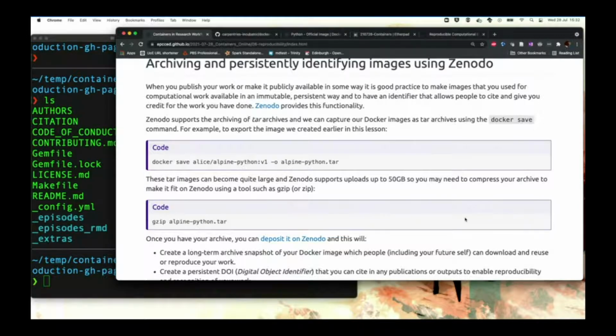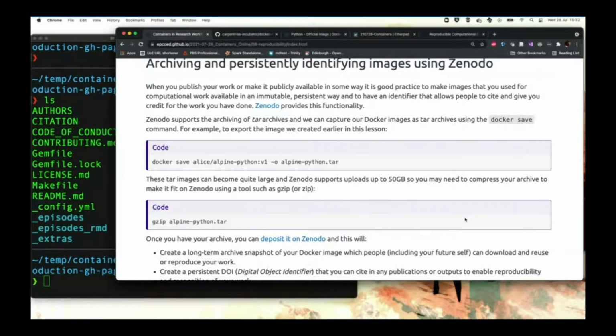One of the challenges is, of course, that your images can become quite large. Zenodo supports uploads up to 50 gig. So you may also need to compress your archive to make it fit on Zenodo, using something like gzip or zip. If it's larger than that, you may have to explore other options.